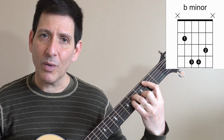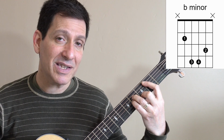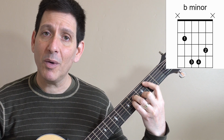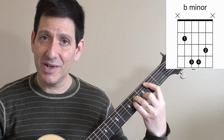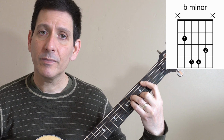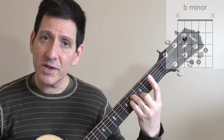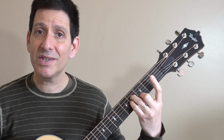So the pre-chorus starts out with this shape, and now our thumb plucks the 5th string, index and middle pluck strings 3 and 2. And we do this 3 times. We then lift up our first finger and play the open 5th string.